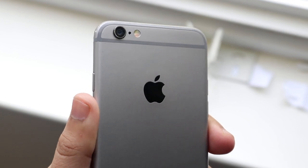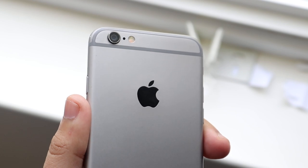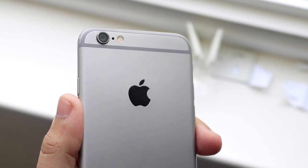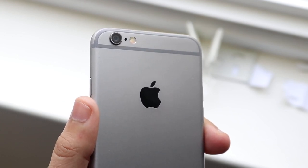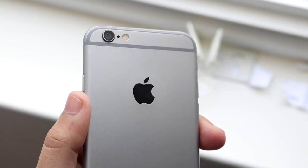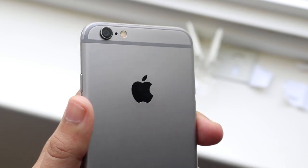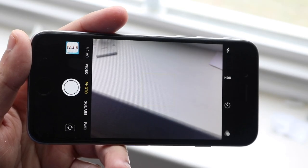So for sure, the iPhone 6 has a lot of love in my heart, and I still like it to this day. It has the lightning port on the bottom as well as the headphone jack, which is really cool. And on the back, a single camera setup. I'll just go ahead and hit on the camera right now, dude. This camera setup is a single 8-megapixel sensor, and it's 1080p. It's not a bad, you know what, I don't know how to say this without hurting people's feelings. It's not a great camera, okay? It's not a great camera.